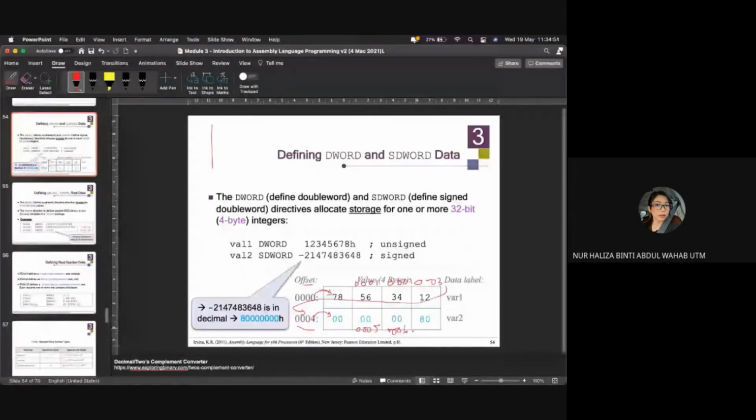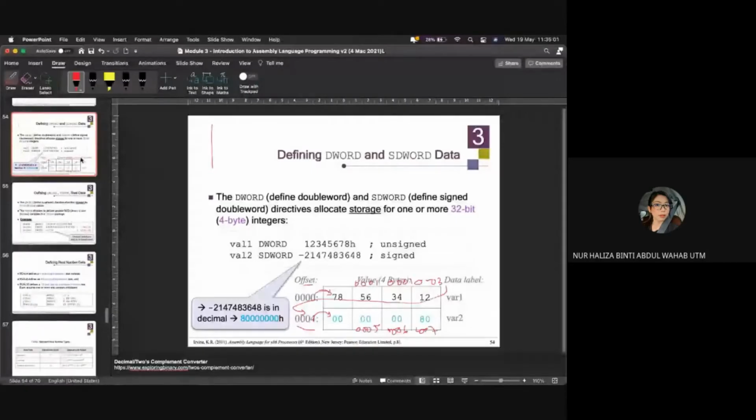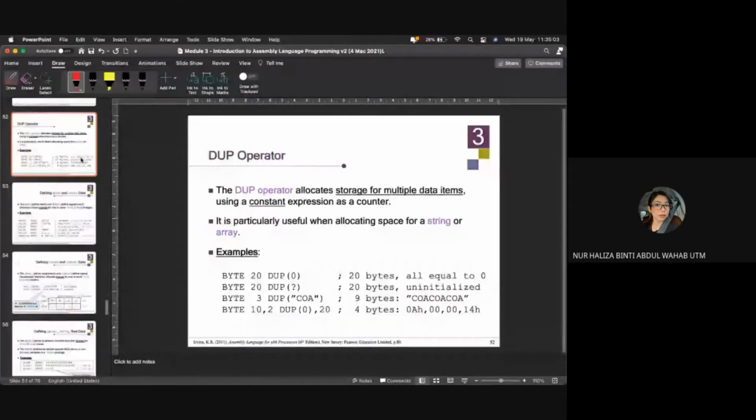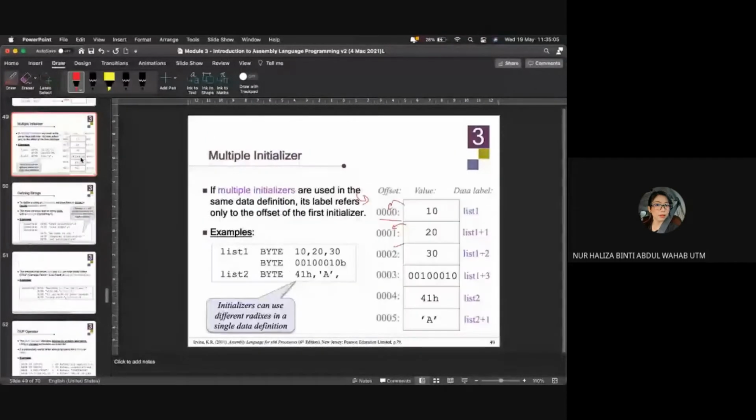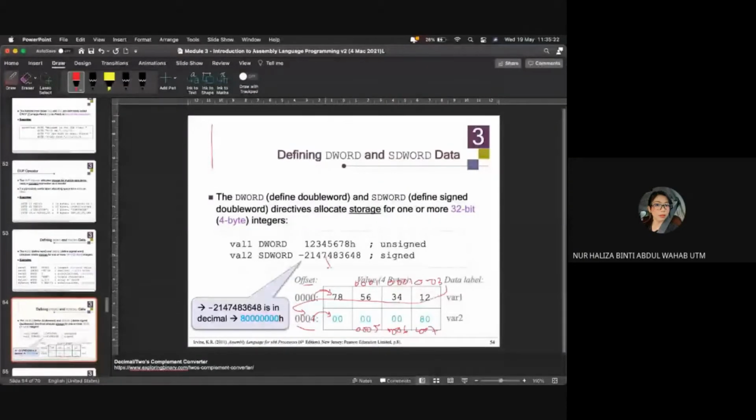In your test, it will not come out like the earlier one, because you need to fill in directly in your e-learning. It will not come out like this. It's going to give you a picture of the boxes in this form. So you need to know. Oh no, I can't delete if I draw here.